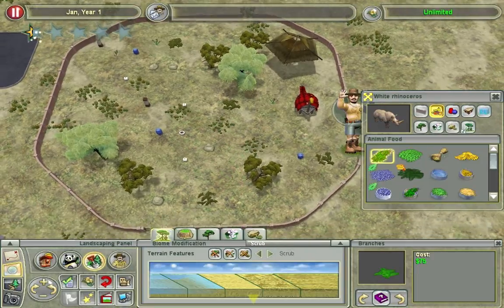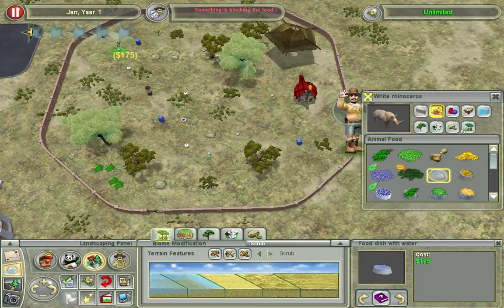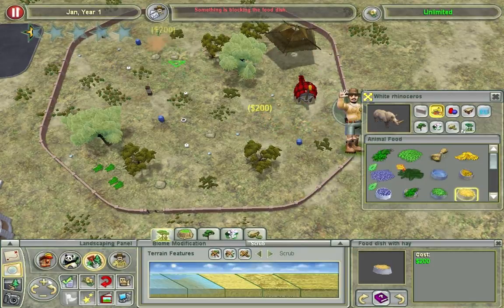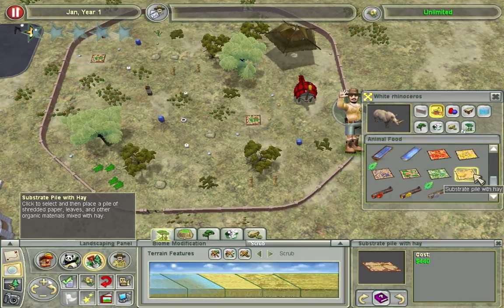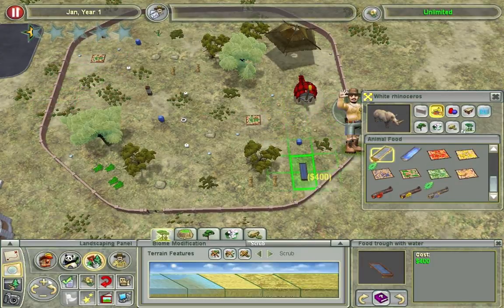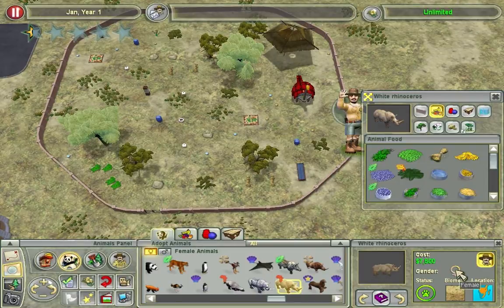And for food, we're gonna do some grass, some water scattered throughout the exhibit, some hay, some other hay, and I'm gonna give them a few of these little platters, and a wooden water trough, right there. Alright, so we'll put in the female animals first. We'll do uno, dos, and I'm actually just going to do three, so we'll do one male. That way they can have little babies. Little baby rhinos.